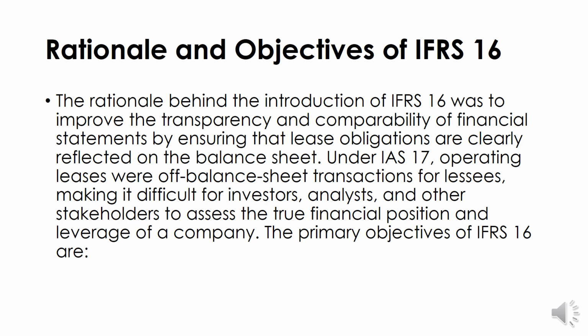We now focus on the rationale and objectives of IFRS 16. The rationale behind the introduction of IFRS 16 was to improve the transparency and accountability of financial statements by ensuring that lease obligations are clearly reflected on the balance sheet. Under IAS 17, operating leases were off-balance sheet transactions for lessees, making it difficult for investors, analysts, and other stakeholders to assess the true financial position and leverage of a company.